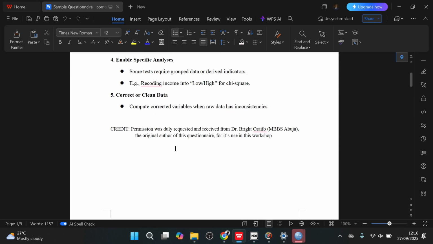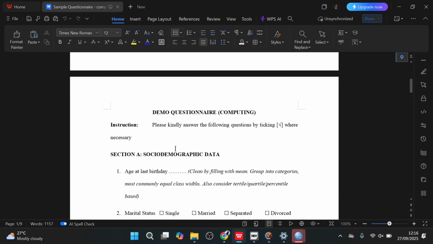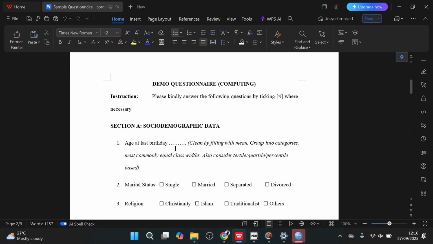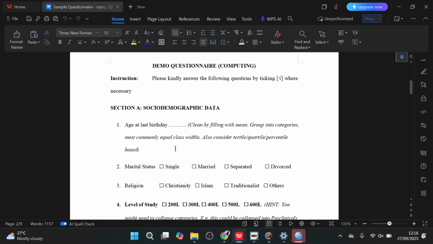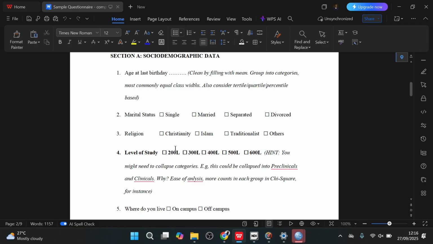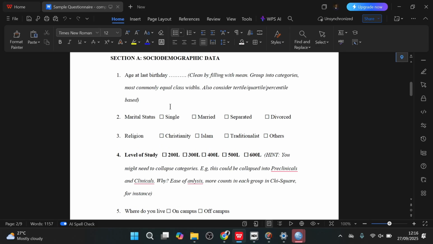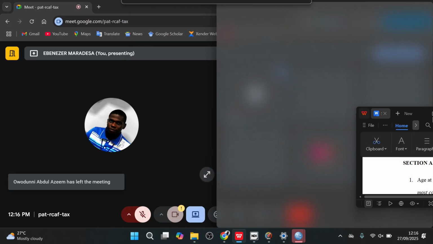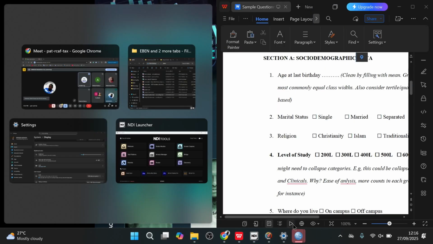So we are going to use this same questionnaire to do a demo. When you are doing this, you should have your questionnaire by your side, and you are looking at it. It's going to inform what you want to do. So ideally, your questionnaire should be grouped according to objectives. That makes life much easier. So I'm going to split this screen again. I'm going to open my SPSS here.